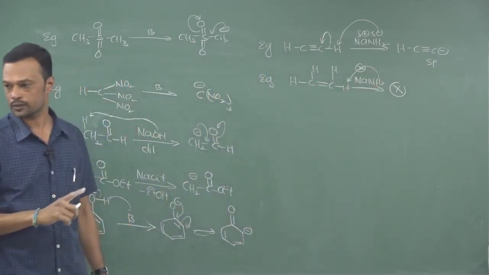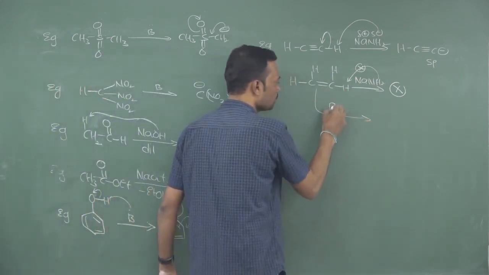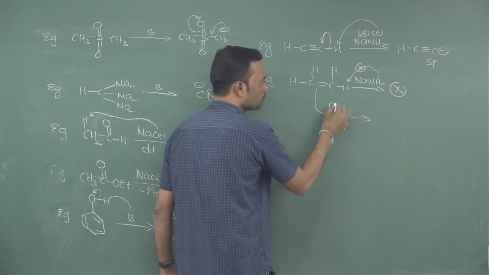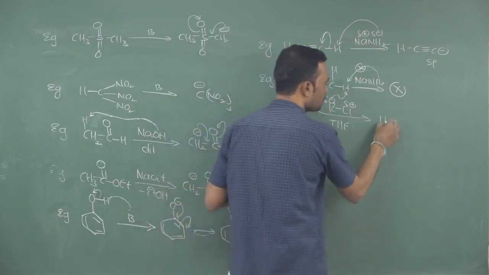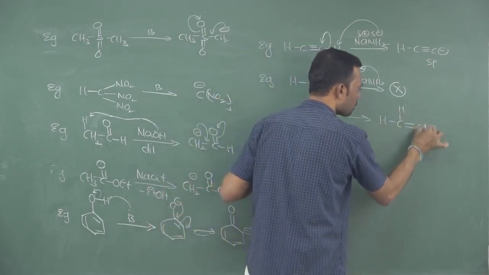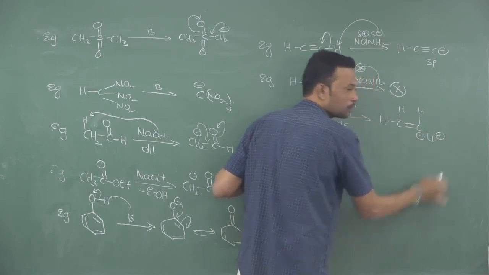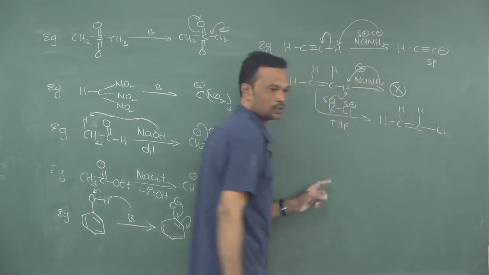Only LDA can react. Organolithium can react. Why? Because organolithiums and LDA are powerful bases. Alkyl lithium in the presence of THF, n-butyl lithium. So this is a base, and it can take this proton. Finally, you get a carbon-hydrogen double bond and here, what is the charge? Negative. This negative charge is stabilized by lithium. So this positive and negative are represented like this. This is lithium. This is called an organolithium.